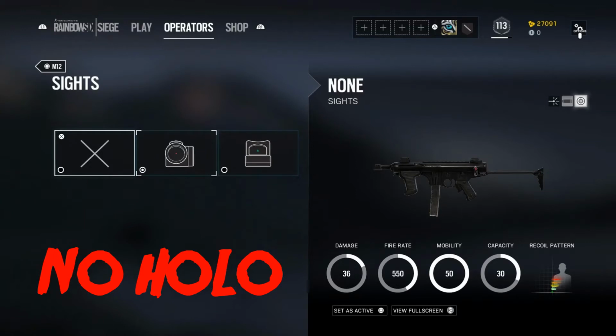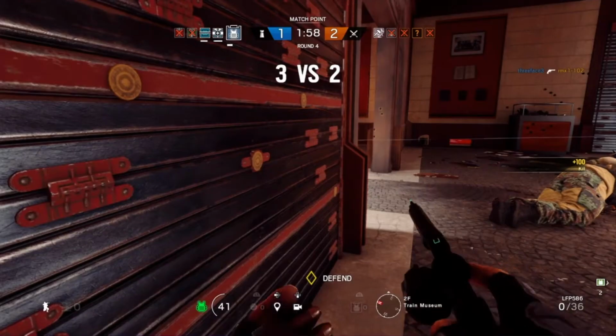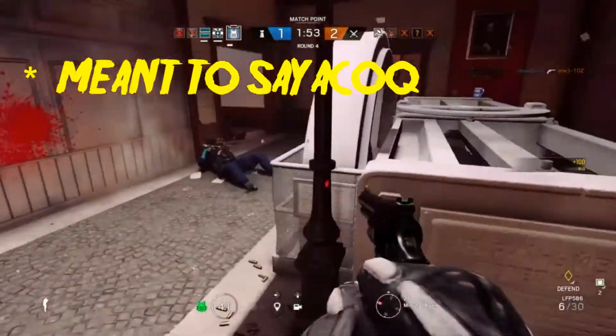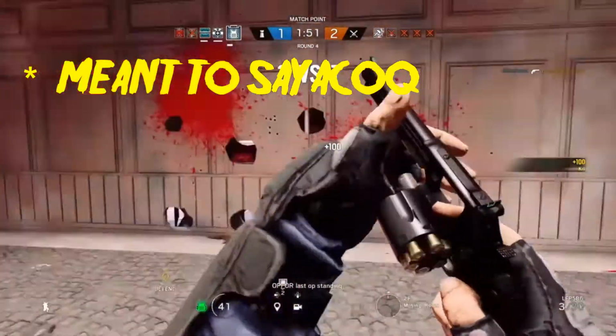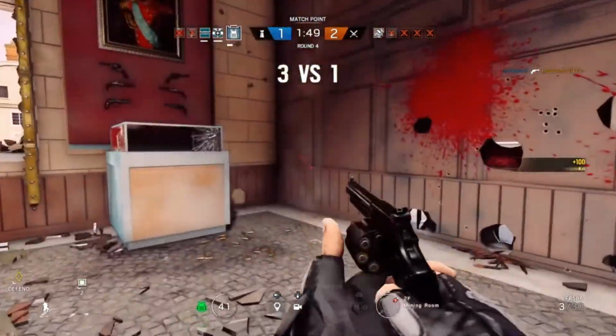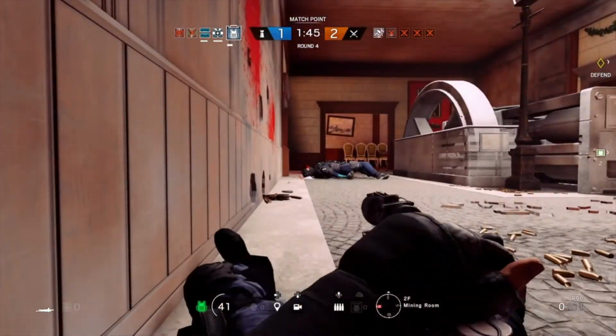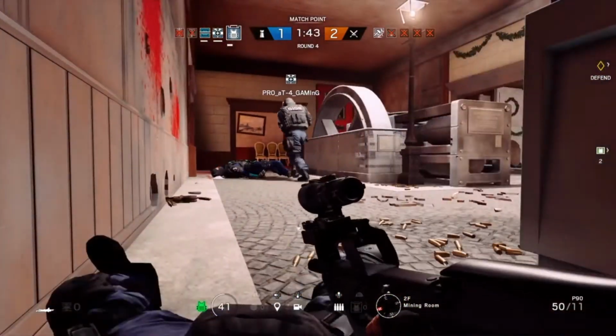I feel like these three operators on defense are left out. It's just a 1x scope. Of course, if you add a holographic to someone with low recoil and low RPM like the M12 or the 9mm C1, it would be clearly overpowered, but it's just a 1x scope.